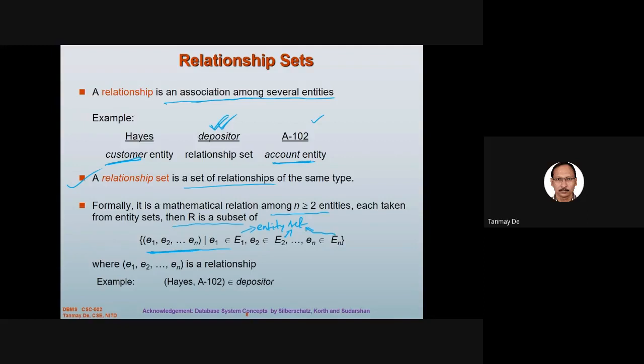And small ei is an entity belonging to entity set Ei. Is it clear?